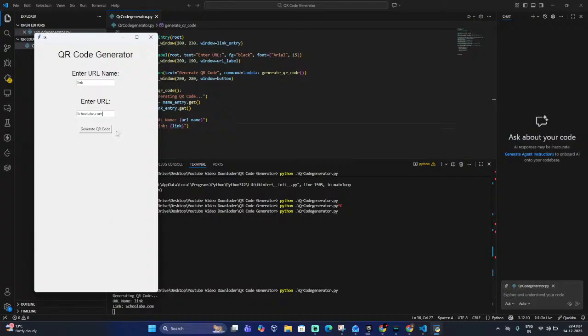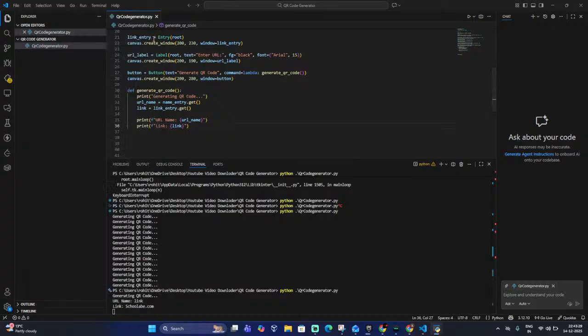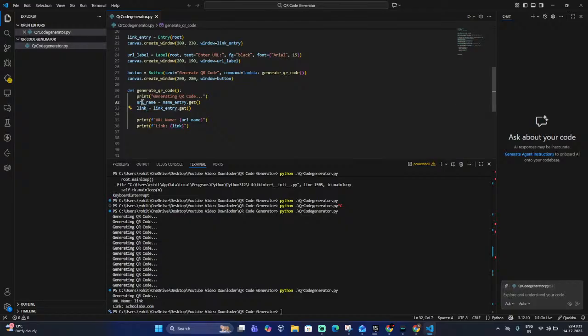Okay, so our logic is working, like we are getting link name, URL name, and URL, or link. So now it's working. Now we will create a QR code of this URL.